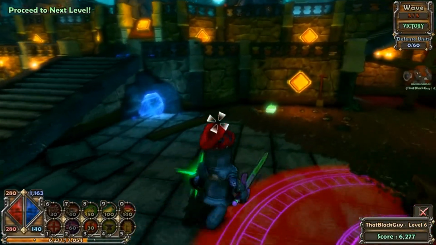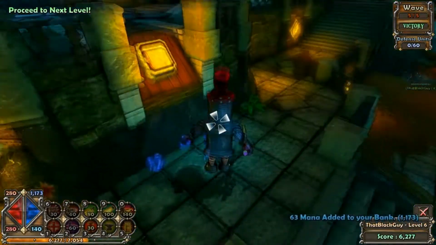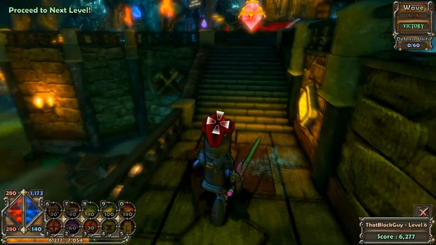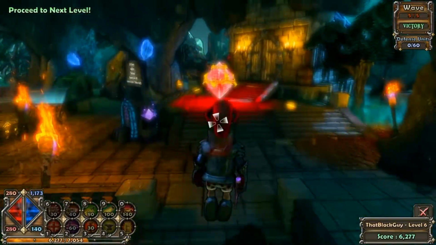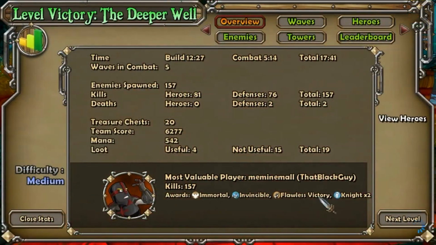I don't think I need to collect all this. I think I can actually just leave and it'll collect it for me. Let's actually test this. Yes, there's a mana over there. Let's see if it says there's mana added to it after I leave. Next level, sure.